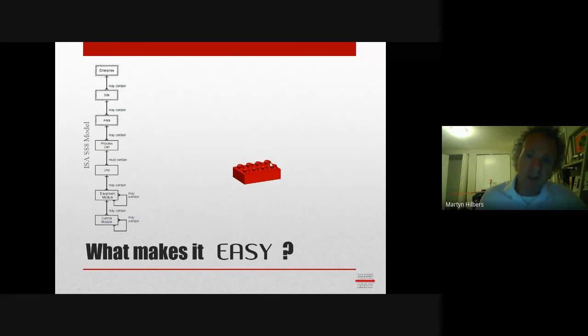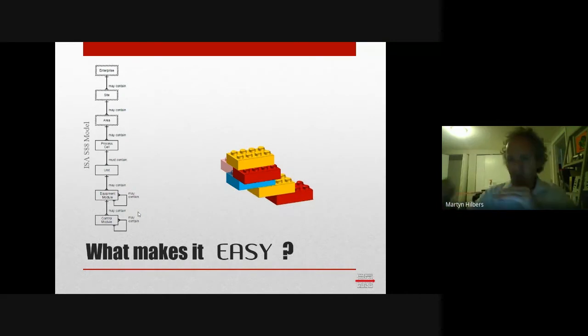Now, for instance, here I've got a gas valve, and I want to have a redundant gas valve. And I want to group that with a steam valve, for instance. So all I do is link those 8 parameters of those blocks together, just like a standard Lego brick has 8 studs where you click it together. You just link those software modules together, and now they perform a group functionality. And I can make that group as big as I want, right? It's literally like Lego. You just click them together. And I can sequence that with 2 other valves. And now I've got a group that's sequenced with 2 other valves.